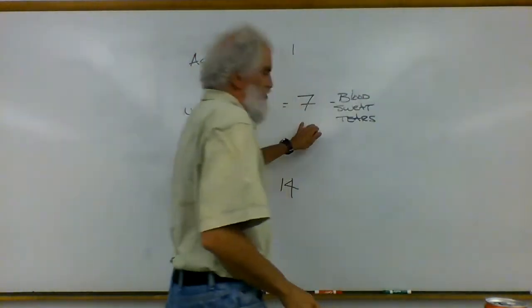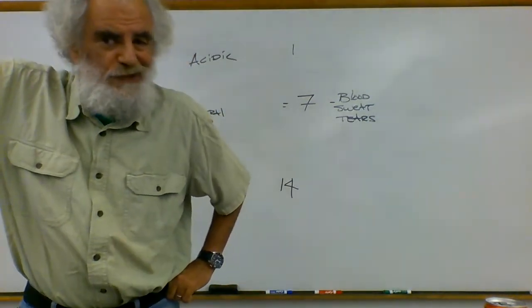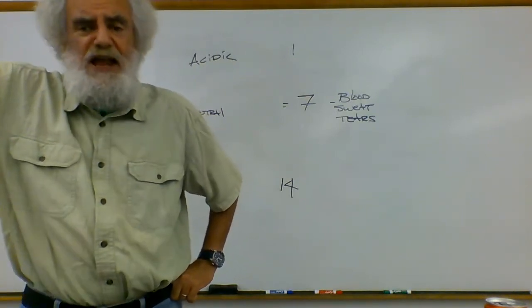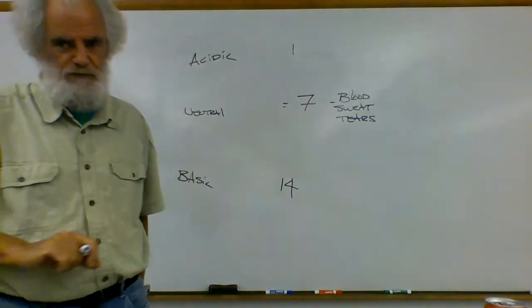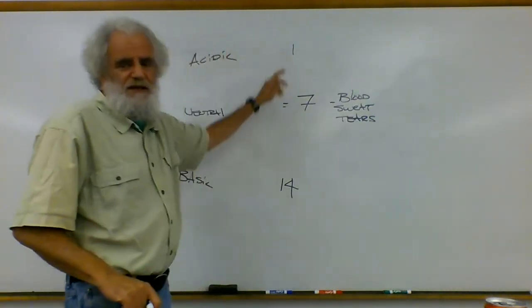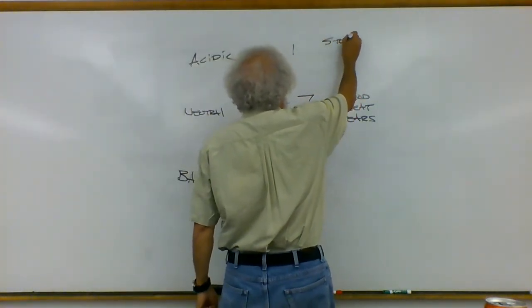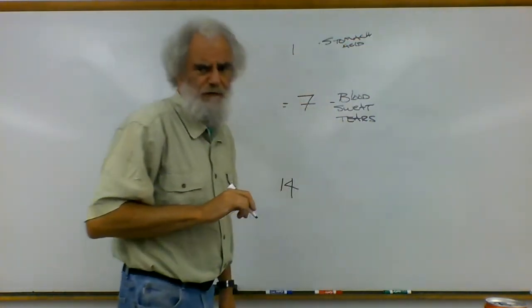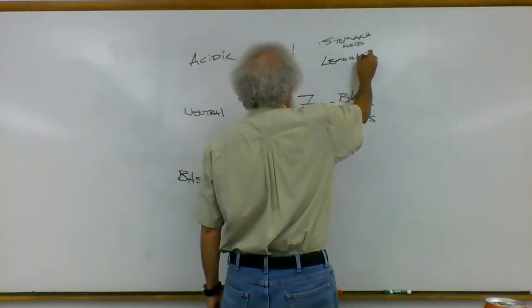All right, so that's pH 7, neutral. And your blood is pH 7 too, and it pretty much stays that way. When they go to hang an IV on you, they're hanging a solution that is around pH 7 too. If they're not, you should stop them from turning that on. pH 1, this is acid. Now, we've got things like stomach acid. Not that you drink that much, hopefully not. We got stuff down here like lemonade. We'll be playing with that.